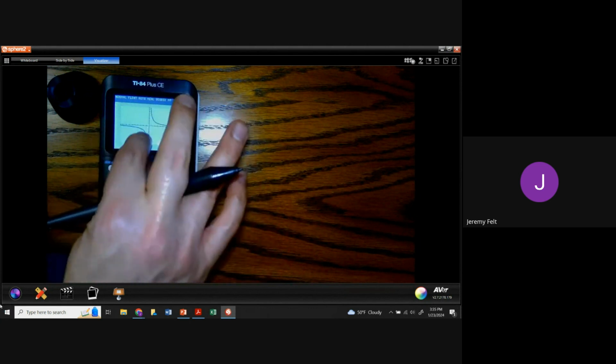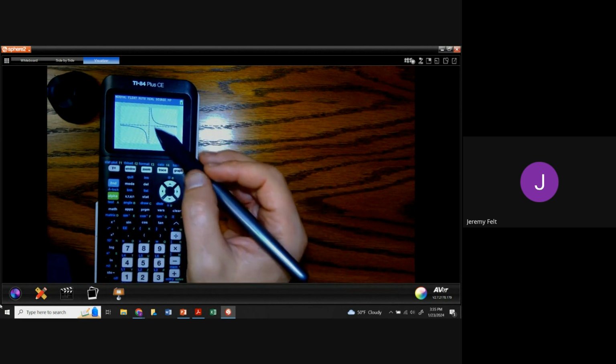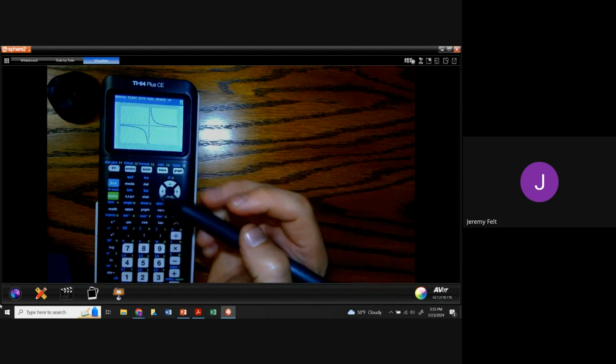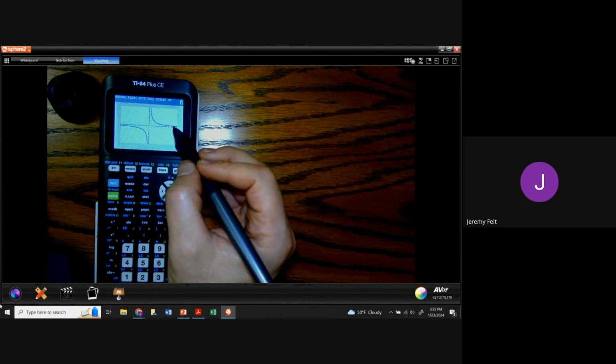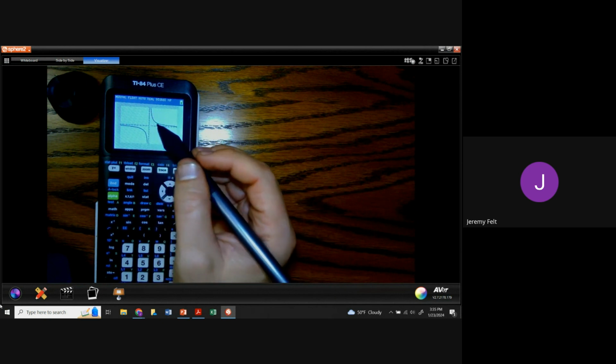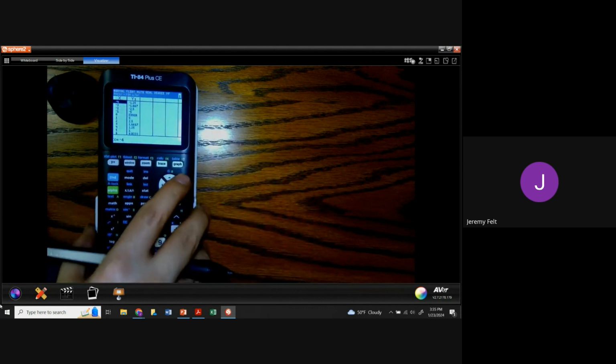We notice that it would also be over here because we can put in negative values for x, and we're going to get negative values for y. 5 divided by -1 is -5. Usually in real world examples, we focus on the first quadrant, as we said, but again, it has this descending shape. And you notice it gets closer and closer and closer to the x-axis. It gets closer and closer to the y-axis. Will it ever cross? Well, let's go into our table and take a look.